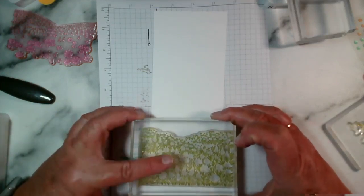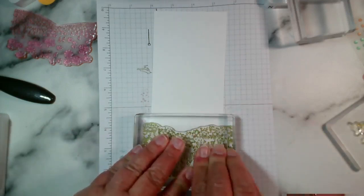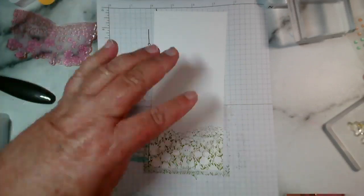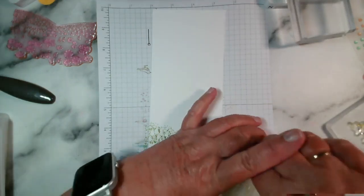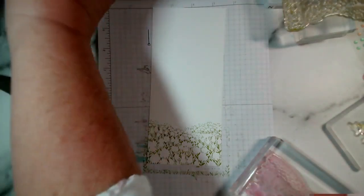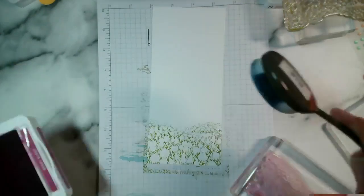Okay, so it's going to go, let's have it just a little way up, like so. And if you wanted to, you could stamp this off first, or just use a very pale green, like soft sea foam, if you wished. Okay, and then the last little bit is just to change that out and put the flowers in. And I think I will use Berry Burst as it's just there. And we're done.